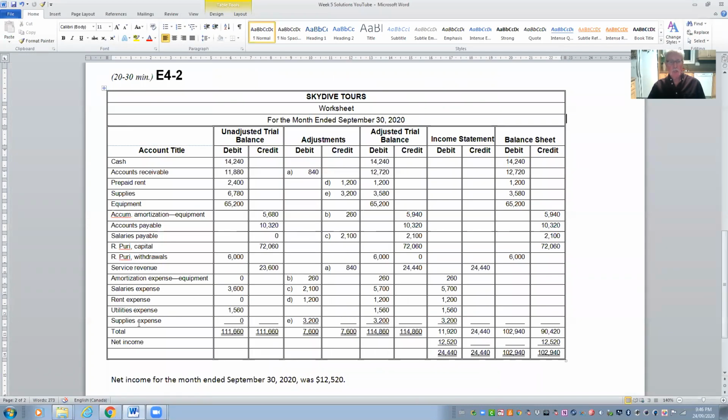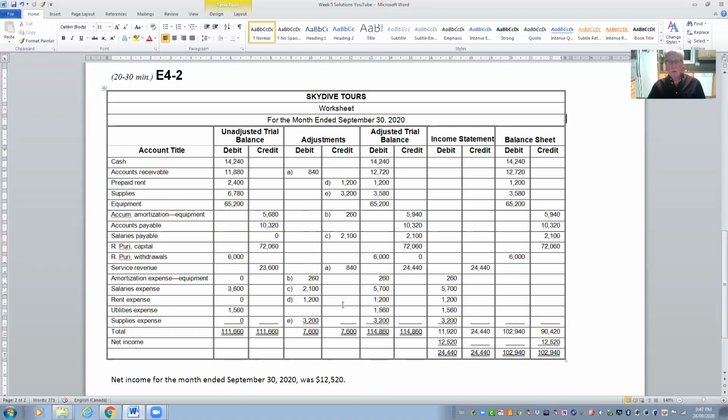So once again, we take a look at our salaries expense account, the adjustment column. We're going to debit it because we're increasing that expense, and the offsetting credit is going to go to supplies, and then under the credit account we put the $3,200.